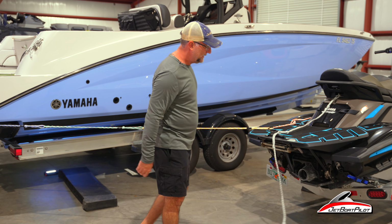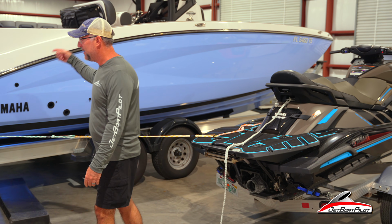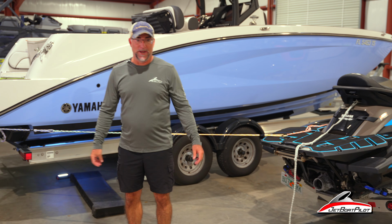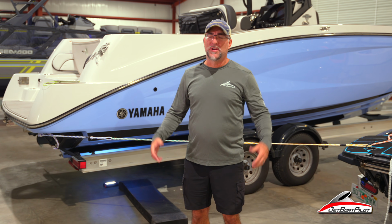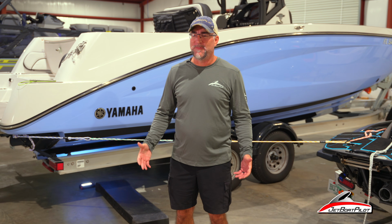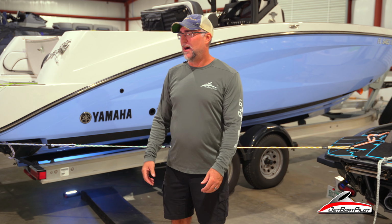And inevitably, it happens. Ski rope gets sucked up in the intake, wraps around the shaft. It's a bad day. So that problem has been a big deal. I've been looking for a solution for years, trying to find a way to make this simpler and easier and less stressful. And we found it.